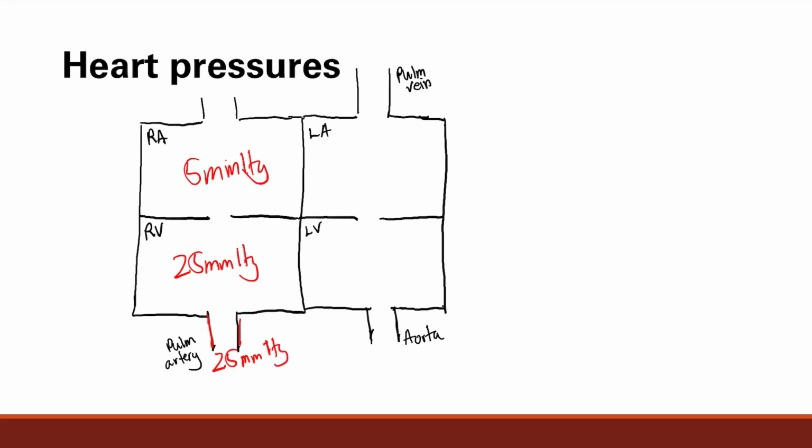By the time the blood gets back to the left atrium, you're going to get a pressure of 10 millimeters of mercury. And the left ventricle is very high pressure. It's 125 millimeters of mercury. So you see that these are all very even numbers. They're factors of 5, so they should be very easy to remember. And this is 125 because you need to at least equal or exceed the pressures in the aorta. Remember what a normal blood pressure is. It's around 120, 130. So that's what we're going to call this here.